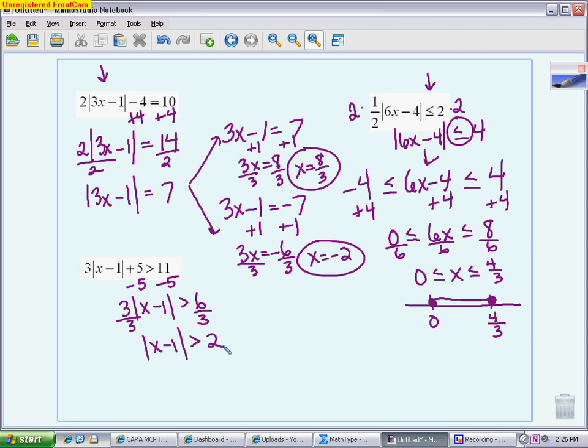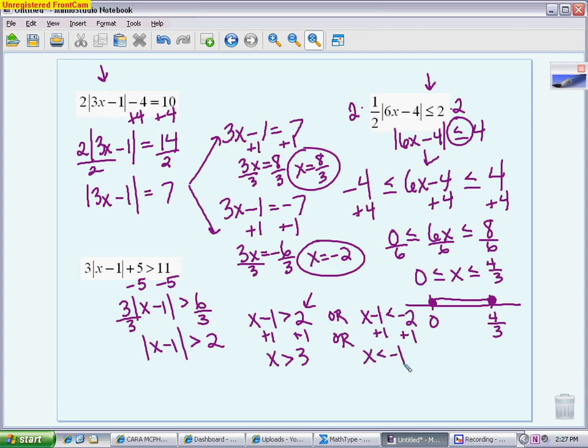Now we want to think greater or. I know it's not really greater, but it's a great way to remember it. If you see a greater than sign with an absolute value, you create an or statement. One of your statements will be exactly what you started with, just drop the absolute value bars. The other statement that goes after the or is the same expression that was in absolute value bars, but it's going to be less than the opposite of this number right here. So instead of greater than 2, it's going to be less than negative 2. Add 1 to both sides, you get x greater than 3. Or add 1 over here, you get x less than negative 1.